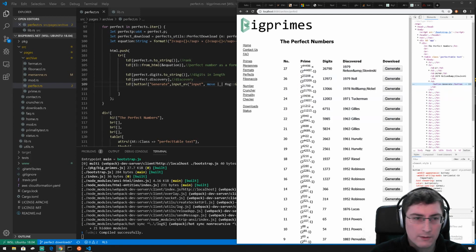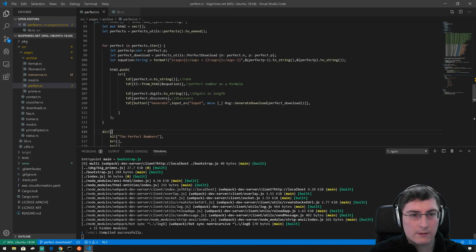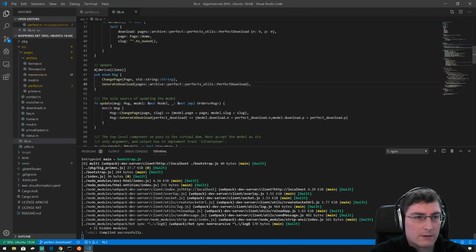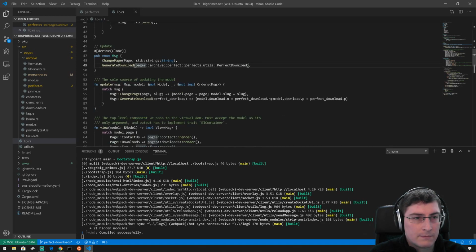The code compiles, but it doesn't seem to do anything. So we run generate download, which is defined here. Then I assume it runs update, but maybe it doesn't. Maybe it doesn't update the model.